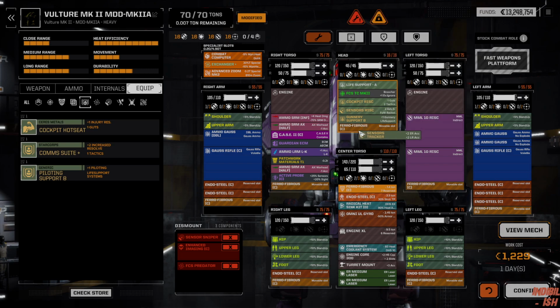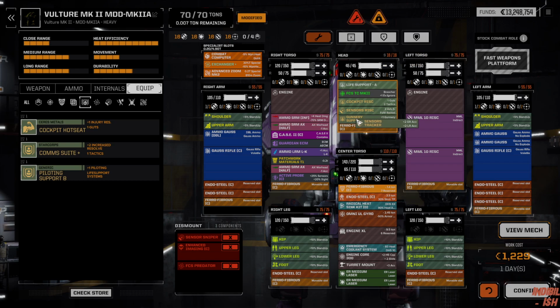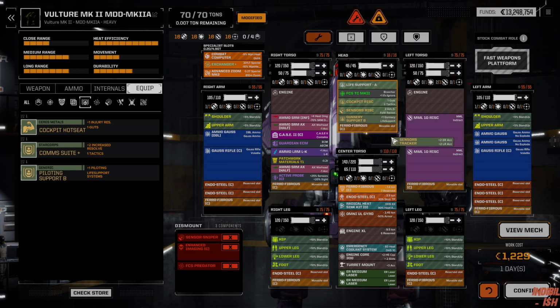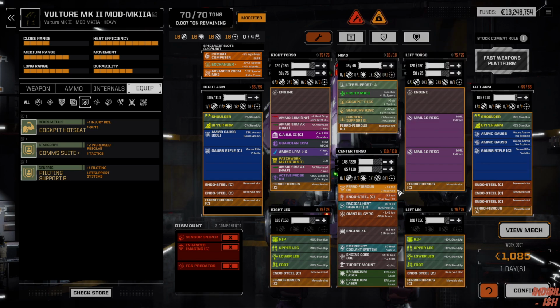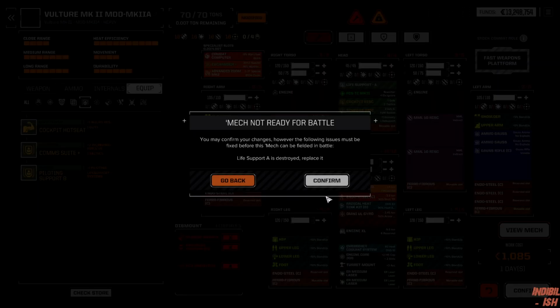I'm a bit hesitant on whether it'd be better to go for sensor risk or sensor tracker. I think we're trying it with sensor risk. It's a bonus of 2 to detection. We don't have extension to sight range or whatever, but yeah, I think that's it.